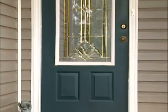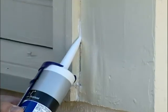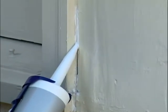Check around the door to make sure that the seals are all okay. If there's light coming in, then so is air, and you'll need to put weather stripping in place. If the existing seal or weather stripping is damaged, then replace it. Also check around your doors and windows for cracks, and be sure to caulk them properly.